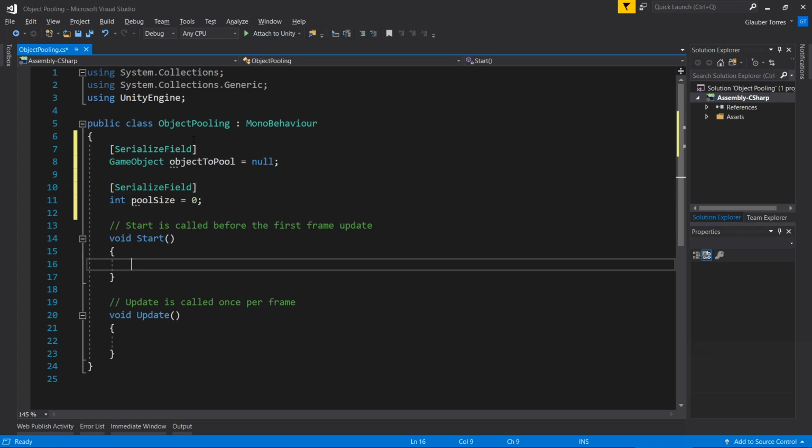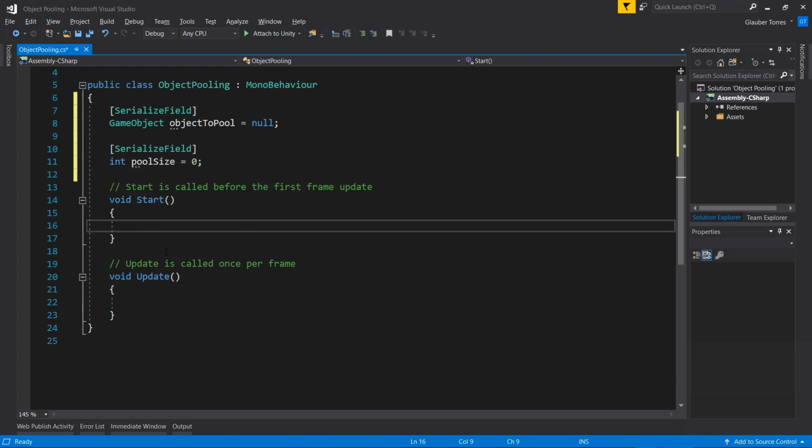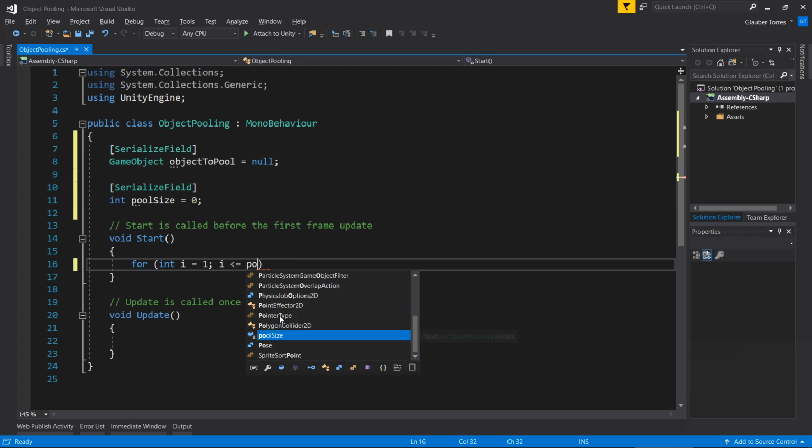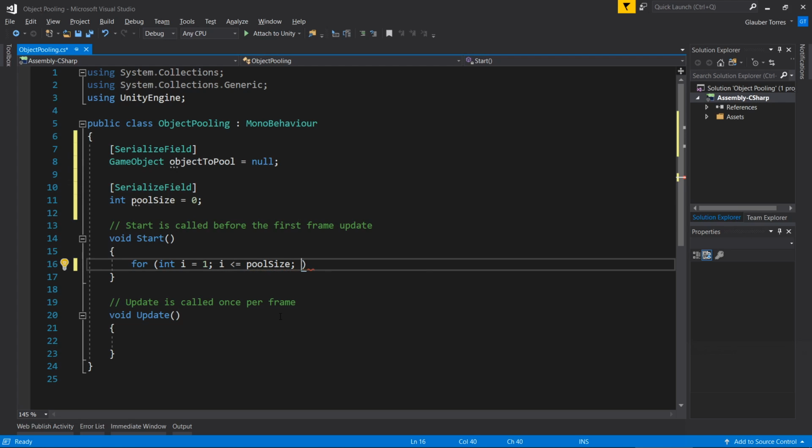In the Start method, I'm going to instantiate those game objects. For that, I'm going to create this loop: for i less than pool size, increment of i.